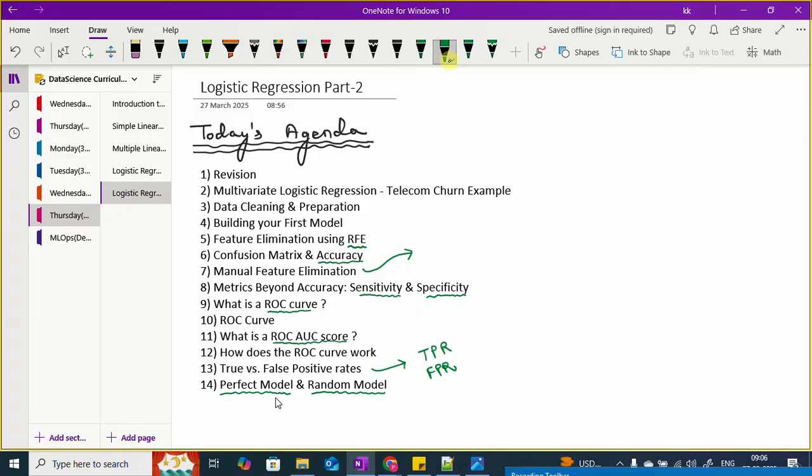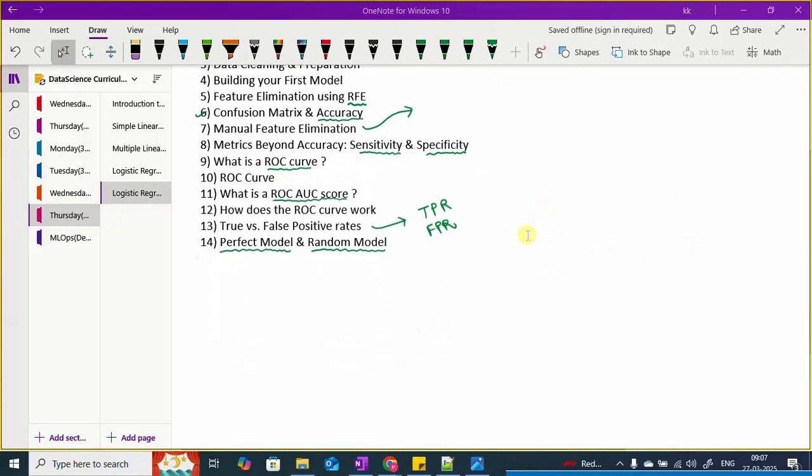Let me go quickly for the revision of what we discussed in the last class. Then once I complete the first one, instead of going sequentially, I will go a different way. I will start from the confusion matrix because this is the continuation, right? I will start from number 6. Then we will complete 6, 7, 8, 9, 10, 11, 12, 13 up to 14. Then we'll take a small break. Then I will come back to points number 2, 3, 4, and 5 after the break. Is that fine, guys? Clear? So let's start with the first one, that is revision.